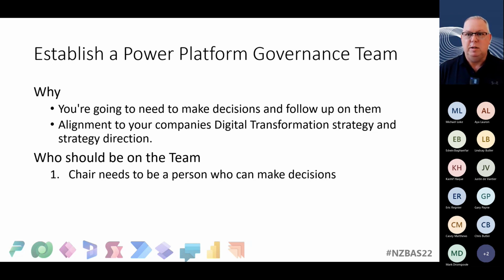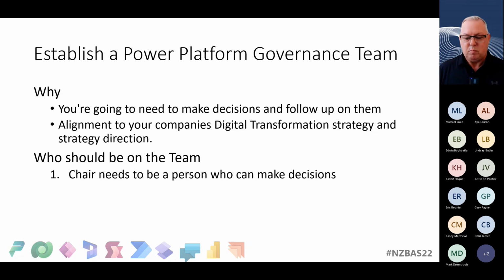So let's take a practical example. Somebody says, I want to go and roll out Power Virtual Agent for this. And you say, well, we can do that, but it has a license requirement and you need to do the business case. This has to go to somebody for budget. And typically you want a senior manager who can go with a big stick and have that fight on your behalf. Or if there's a discrepancy around how something has been done or used in the Power Platform, it could be something as simple as a lifecycle management decision, or who's allowed to access the environments as an admin, and we'll talk about that in a slide or two. You sometimes need somebody in an authoritative position to do that.